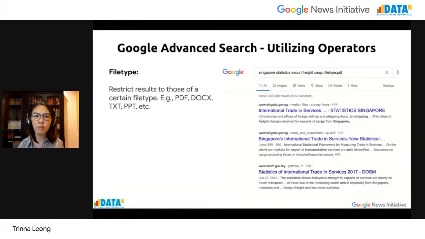And you can even combine different search operators together. In this case, you could use quotation marks around a keyword, and then you could use filetype colon, say PDF, because for some reason, governments in this region like to put even their PPTs online in PDF format, and you may be able to find some information, right? And then you could also add site:gov.sg or gov.my behind. So you could use filetype, the site operator, and also the quotation marks, or even add the minus to exclude certain keywords as well. You can combine all of it to find the particular information that you want to look for.